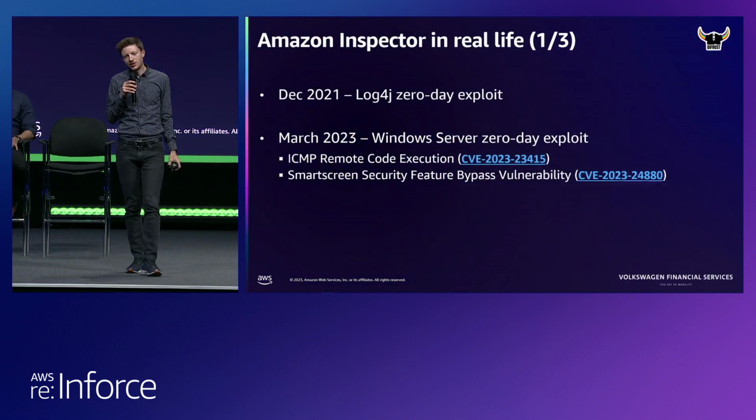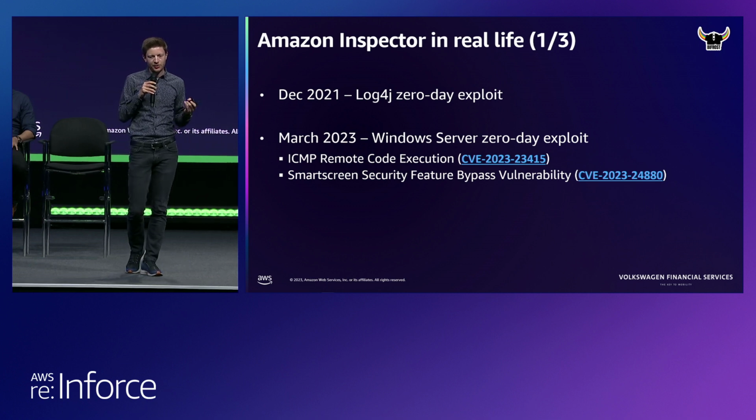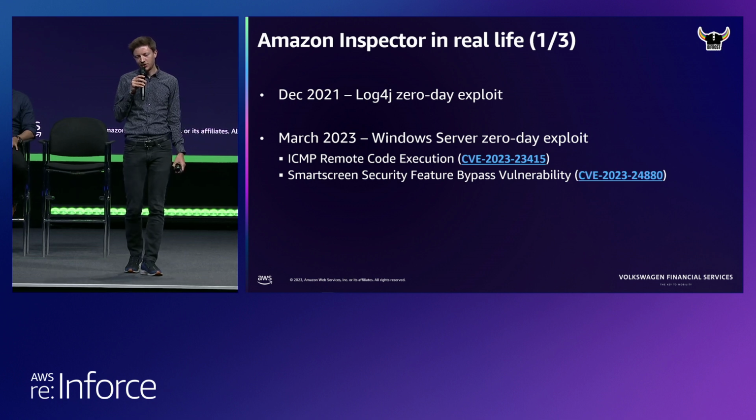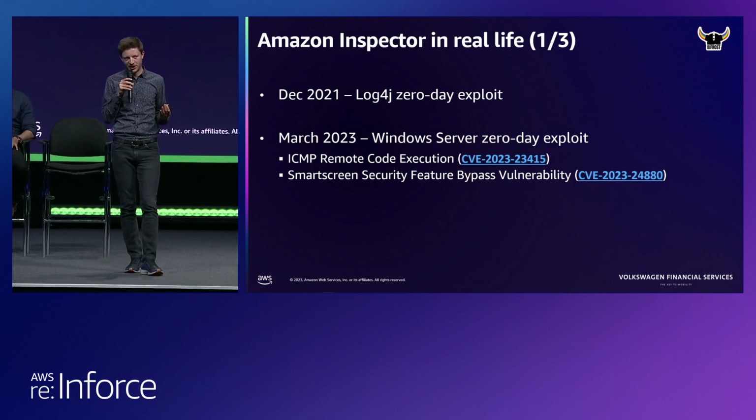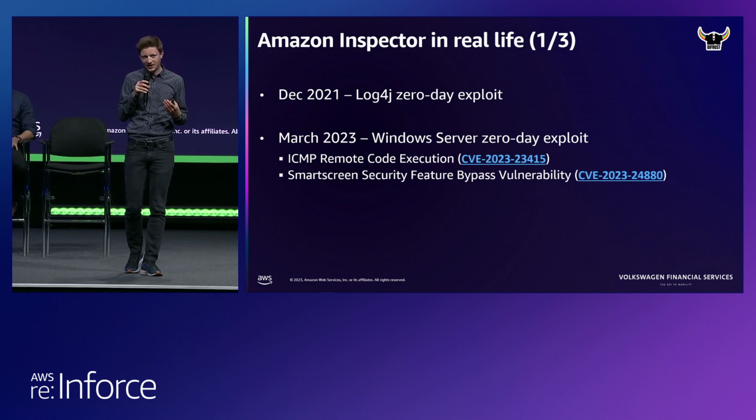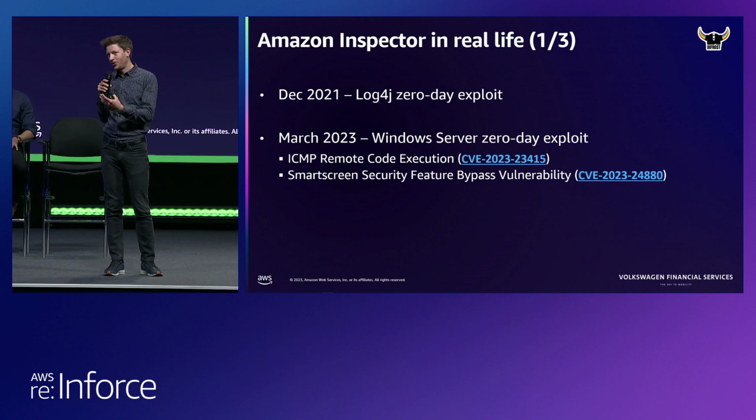So I will quickly talk about how we're using that in real life. I guess all of you heard about the Log4j zero-day exploit back in December 2021, and we got lucky at this point in time because we had just activated Inspector. I was still in Las Vegas during that time after re:Invent, and I got a call late at night from one of my principal engineers basically saying, hey, the entire internet is on fire, we need to act immediately, we have a task force running, we need to be able to report on that.